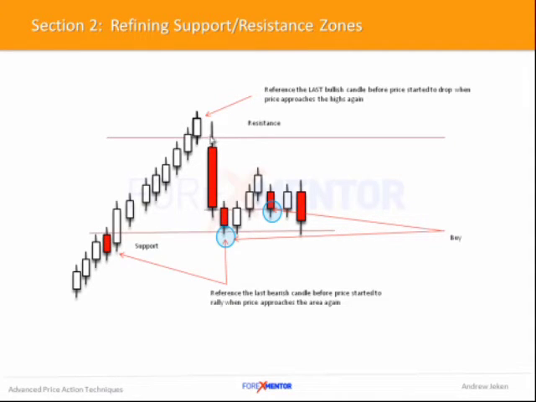Okay, I personally don't like to do that. I normally just like to take the first time back to those areas. So once price breaks, the first time it comes back to that area, that's where I'd look to trade it. So once again, when it releases, I'd reference the first time back to the area and look to play that bounce.